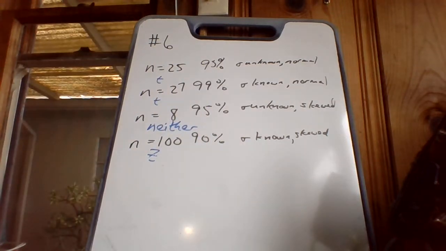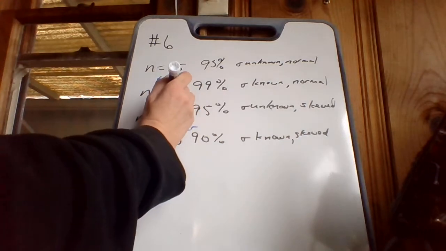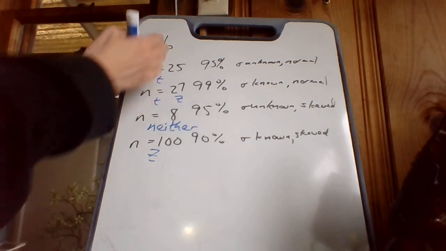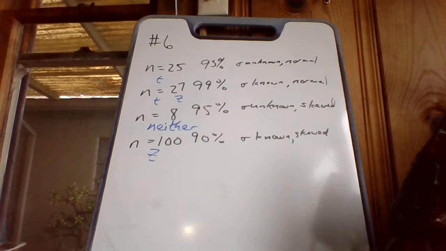You could say, well, I was reading my book, and it said if I know sigma, even if n is small, I could still do this. We said that was the most impractical situation known to mankind, and it's never going to happen to you. But if it was, you could say Z instead. Okay, so either of those answers would be acceptable, but I know people are just mostly going to start with that n equals. That's going to be your decider for you.